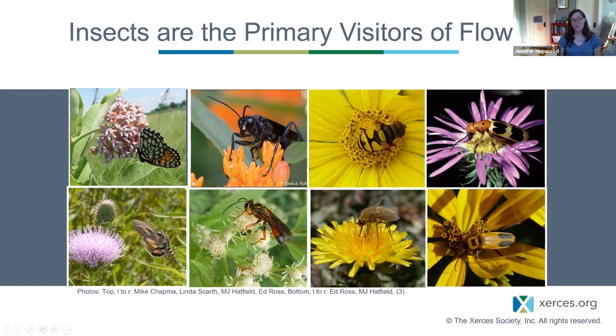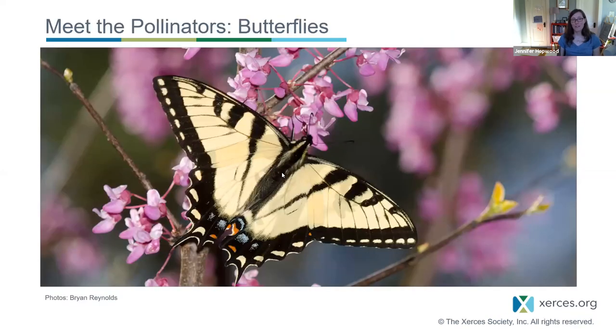Everybody is familiar with these beautiful insects. Butterflies are often very showy and have patterns that can help them defend themselves or startle predators. And they also have quite long tongues and long legs. And one consequence of those long tongues and long legs is that when butterflies visit flowers to drink nectar, they don't always gather pollen on their bodies or come in contact with the pollen or stigma to transfer any pollen. So as pollinators go, butterflies are fairly unreliable, although they might play a role in pollination of certain plants.